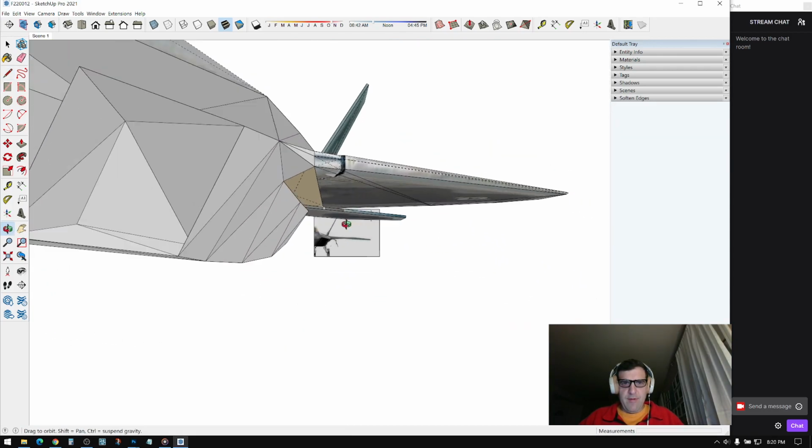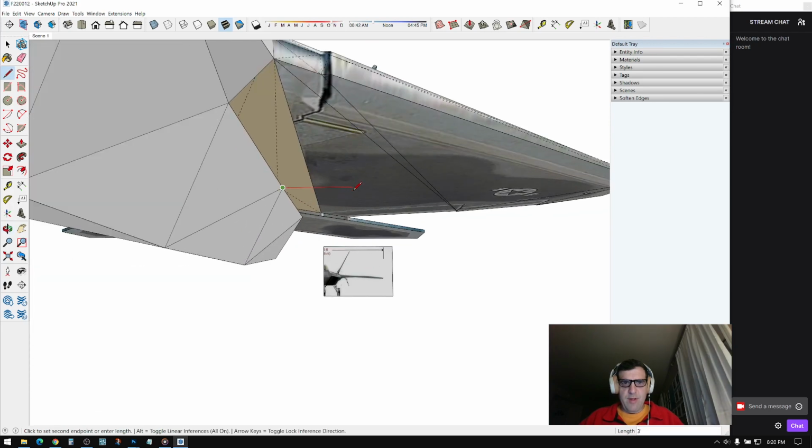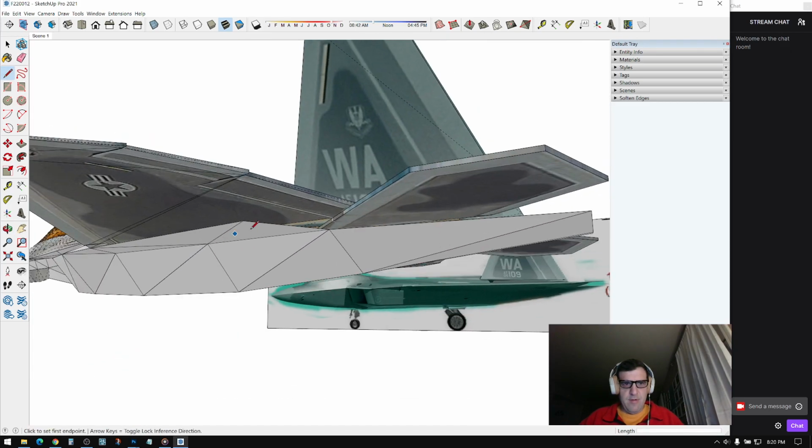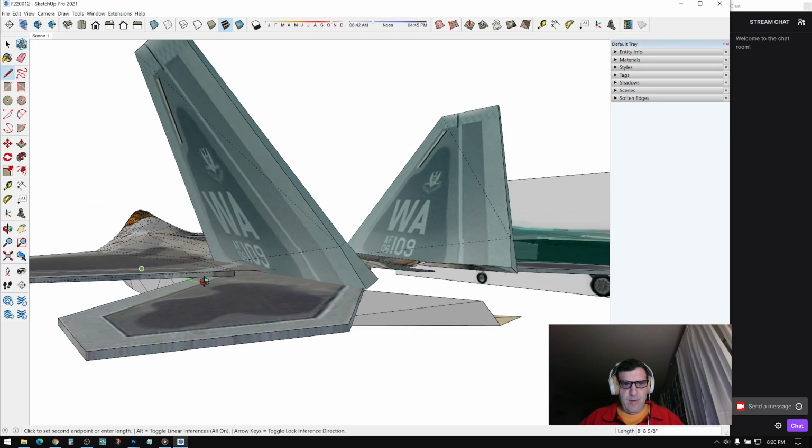Now the wing has a little bit of thickness when you get back to this point, so I'm going to just try to incorporate a little bit of that thickness in here as I'm connecting these meshes together.